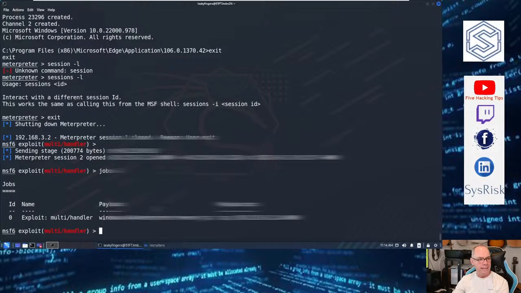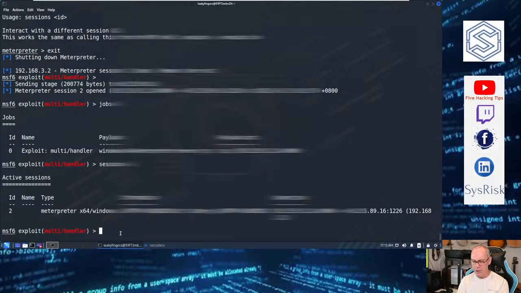And job ID 0 is what it says here. It's basically running multi-handler in the background. And it shows the IP, this is the L host and the L port, and then it shows what the payload is running. And sessions is the same way. You say sessions minus L, and there you go, it shows the sessions. Actually, I think if you say sessions minus B, it throws the current session in the background, and I failed to do that. I actually exited out of it, stopped it.